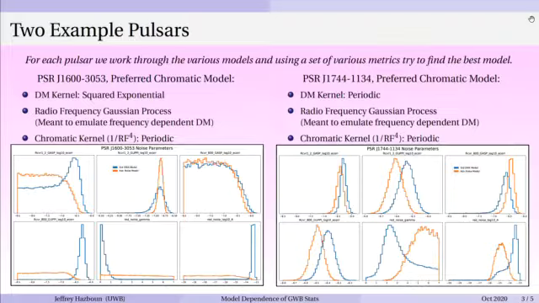It turns out both of these pulsars prefer this model. So it's not just your straight dispersion measure model, but also it's taking into account that there may be differences in DMs at different frequencies, effectively different DMs at different frequencies. And in fact, both of these pulsars also prefer having a chromatic term. By chromatic, I mean a higher order term here, 1 over radio frequency to the 4th. We're still working on testing, so this could be radio frequency to the 4.4. We'll do that test as well to see. The only difference really is that one wants a squared exponential and one wants, in addition to that squared exponential, a little bit of periodicity in this dispersion measure model.